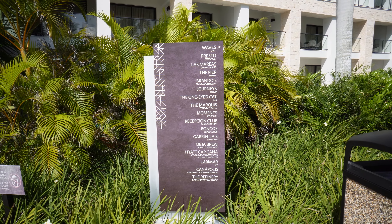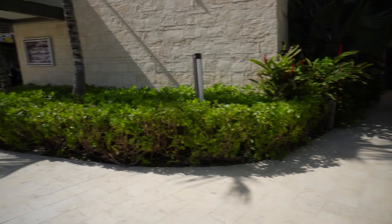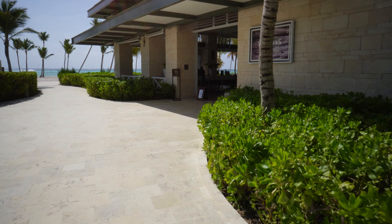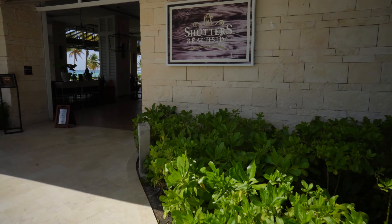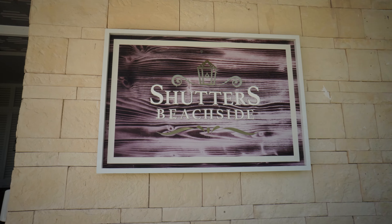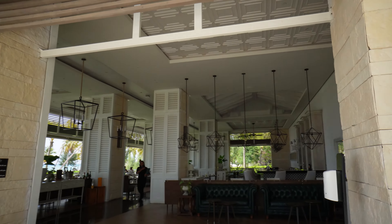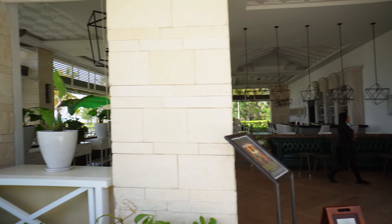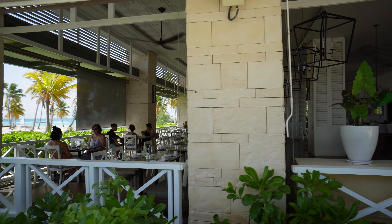Moving towards Shutters — Shutters is a restaurant. I love Shutters. It's authentic seafood and you're right by the beach with the best view. The food and service are good. They don't want you coming in there in your swim clothes or basketball shorts, so dress up a little bit — cargo pants, a t-shirt or button-up shirt. I recommend Shutters.